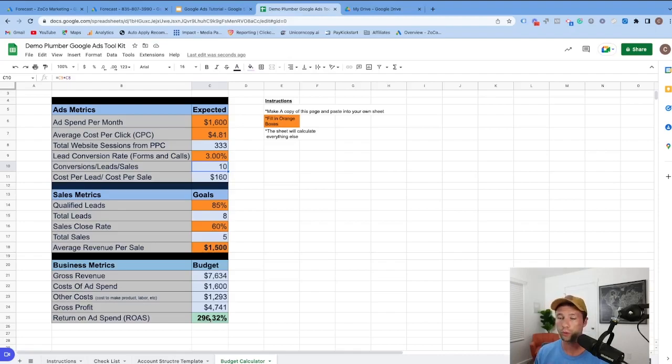So I encourage you to go through and use this template and play with the numbers before you start running a lead generation campaign, to understand exactly how much you can be spending and the metrics that you need to be hitting before you hit go on the campaign. I can't stress how important this is, because when you start running the campaign, sometimes people think that they're producing leads for a really cheap cost, but it turns out that none of them are qualified.